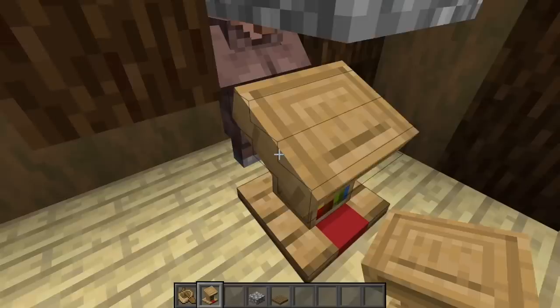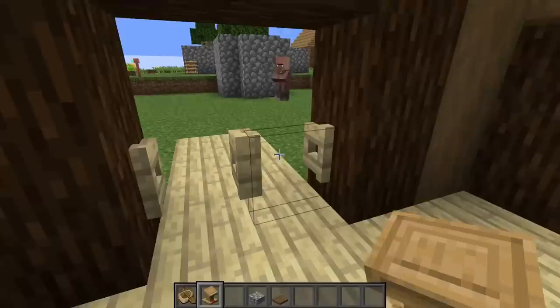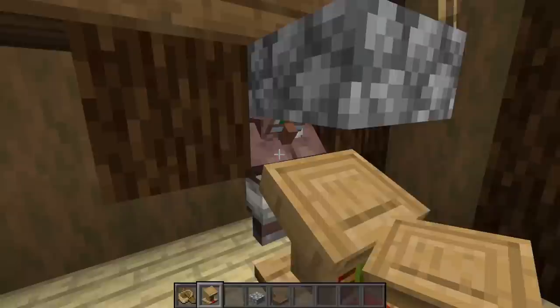Once again, notice this guy did not take a job, and I said, well, even though he's covered by that, this workstation is accessible to every villager in the village. So this guy right here is coming over to take that lectern. Make sure you close off your trading hall. And now we can trade with him. No enchanted books. There we go. We got mending. Not a great price, but we got mending.